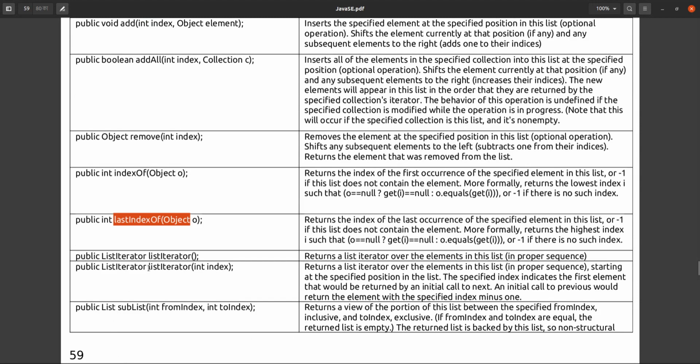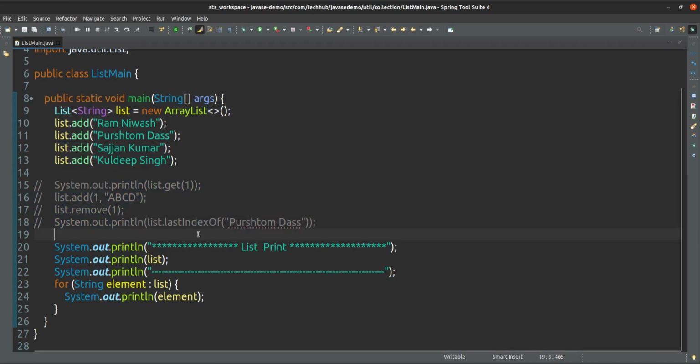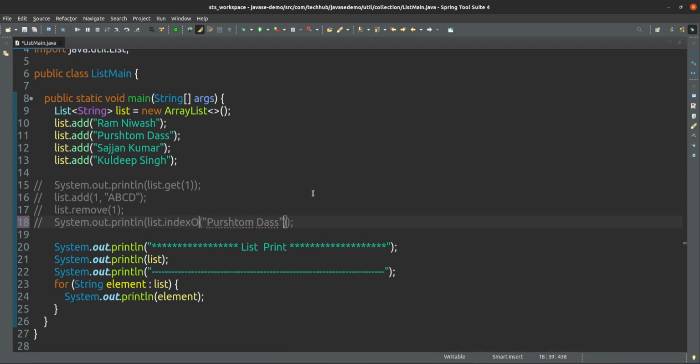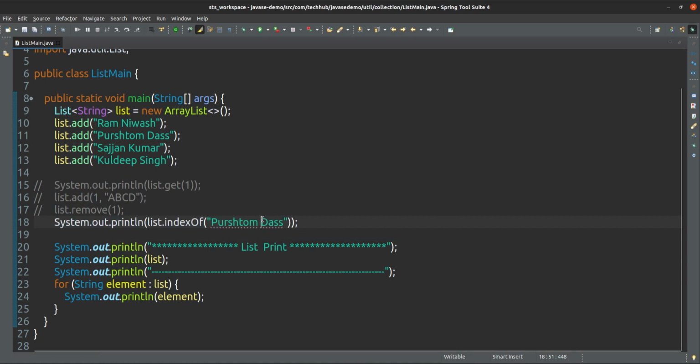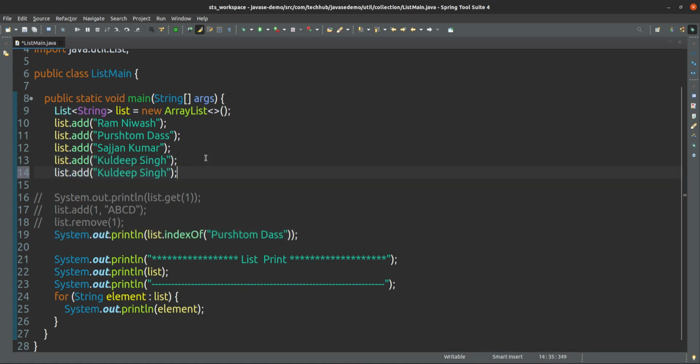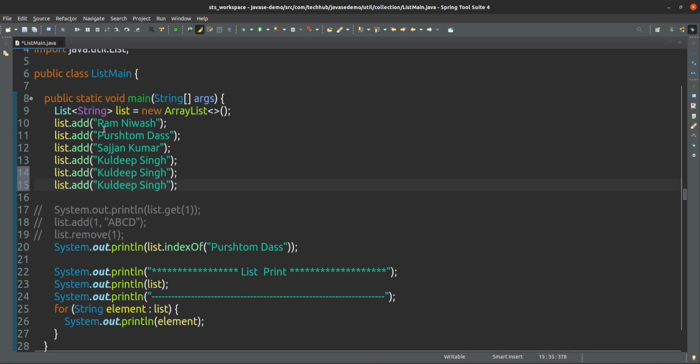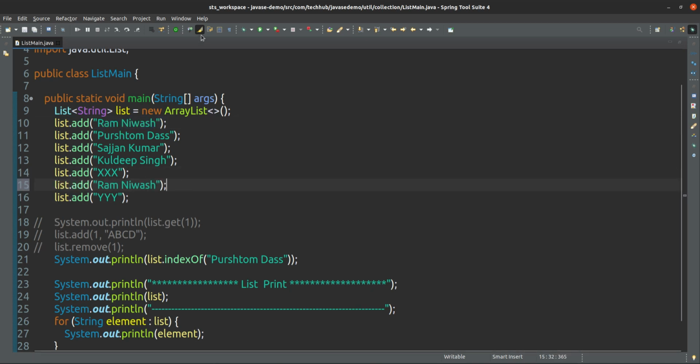The next one is lastIndexOf. Oh sorry, we have used lastIndexOf only, no, indexOf. Suppose sometimes what happens, if I add some more elements here. Suppose I add ABCD, X Y X Y something, and again I add this element here.